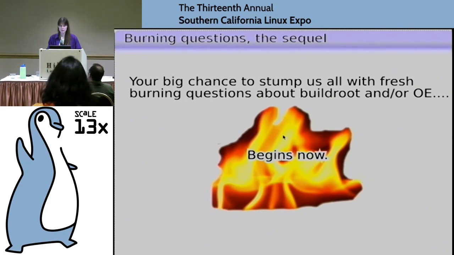Now with OE, it's really way different. Well, it depends. If you want to install portage on all your little OpenEmbedded devices, then you could probably do something similar.